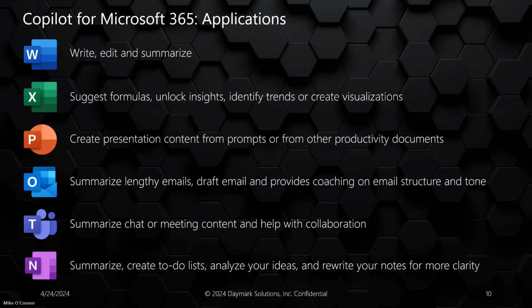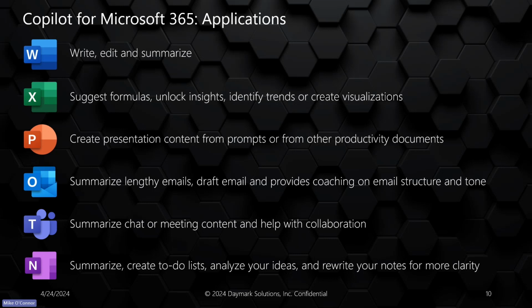Okay, so what does Copilot for some of these individual applications actually look like? I do want to state right now that this is intended to just be a high-level overview of these things. We will, in subsequent sessions, do demonstrations and get much deeper into how you can interact with these various applications. So at a high level, Microsoft Word is going to allow you to create information. You could prompt Copilot, you could ask it to generate information, you could highlight text that you've created, ask it to refine that for you, to summarize it for you, extrapolate from it, etc. So very useful with Word.